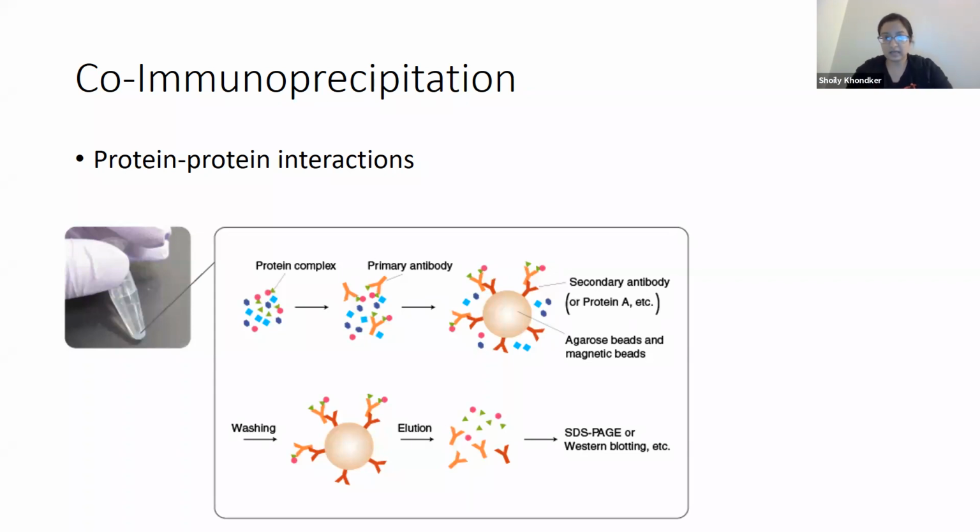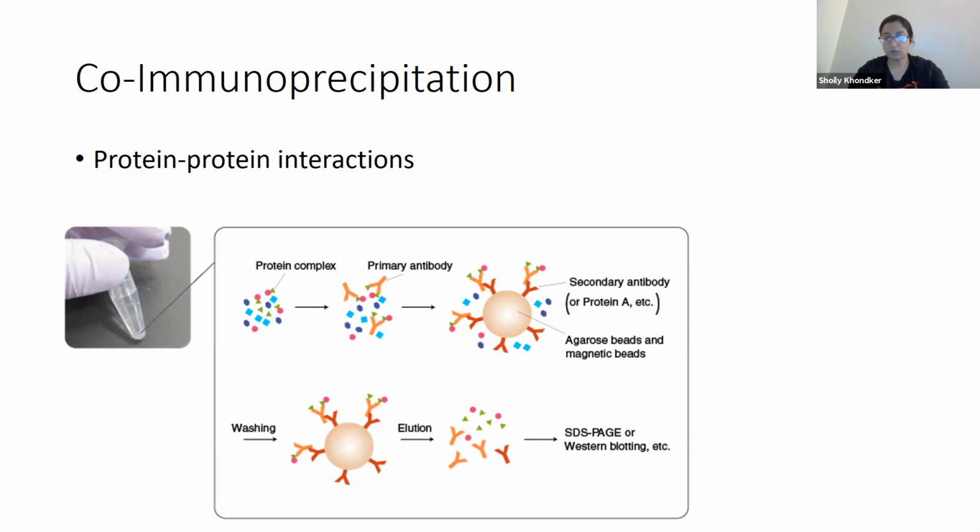And you do this using beads that are usually conjugated to an antibody or some other molecule that has affinity for the first protein of interest. One way of doing this is to include a tag or a DNA sequence at the end of one of the proteins of interest, and this will basically add on an antigen that is recognized by commercial antibodies. So you have these beads that are conjugated to an antibody, and this will bind to one of the two proteins that you're interested in.